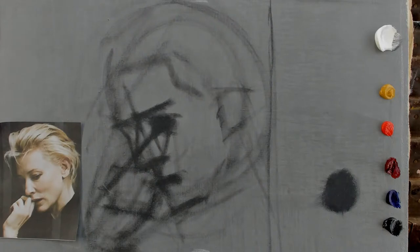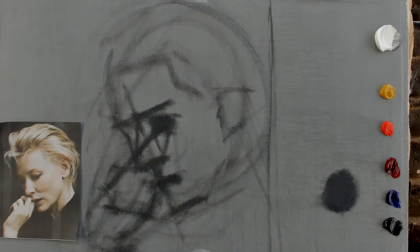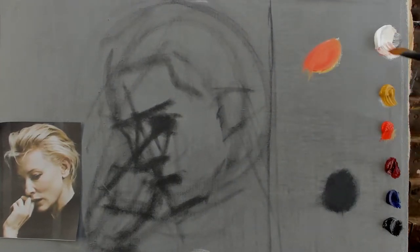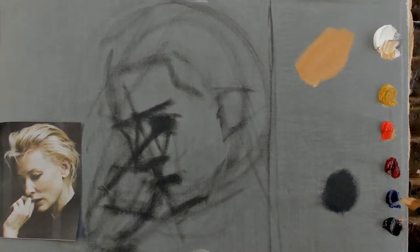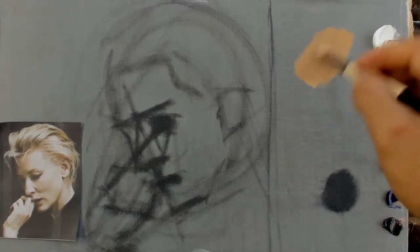Okay. Now of course, mostly the faces, they say that the bigger area is all light. That's the first thing I'm going to try to copy. I'm mixing white, yellow ochre, and cadmium red. And you can use black or ultramarine blue. It's up to you. I use black because it's faster for me to gray down the color. If you use white, it's the same. The idea is just to kill this color down to make it grayer.